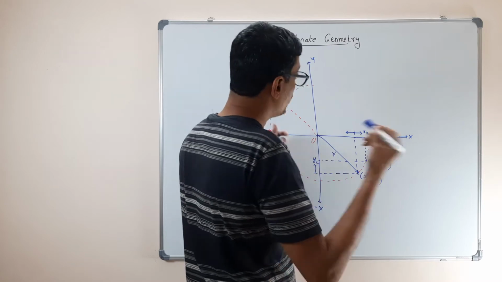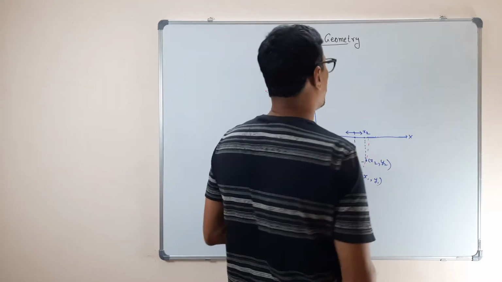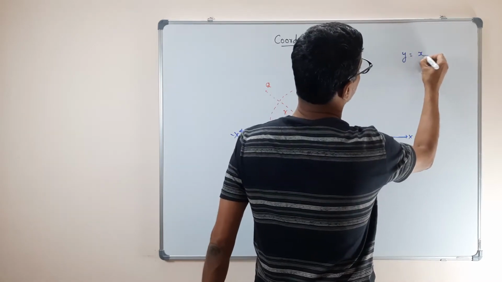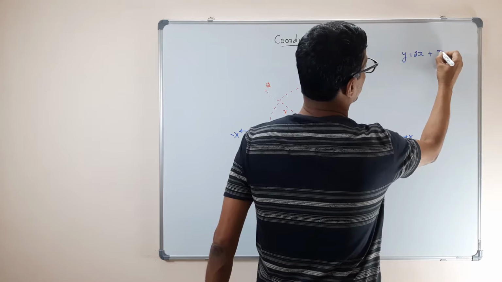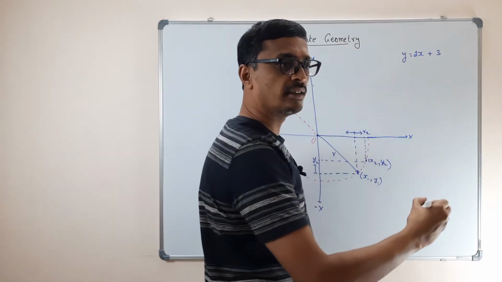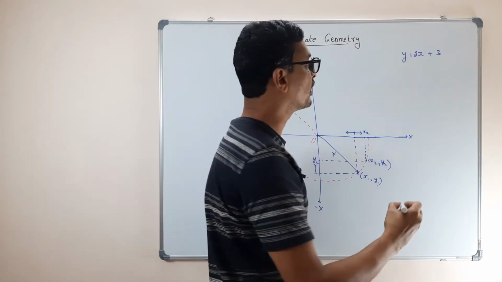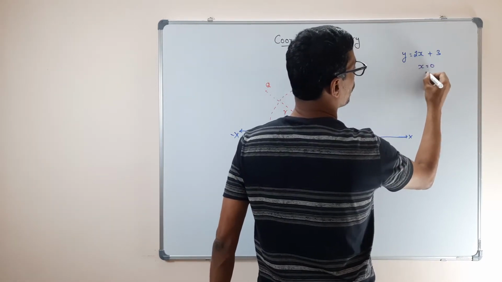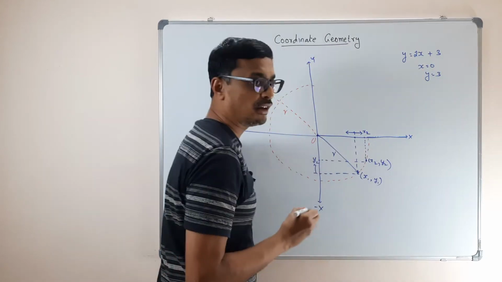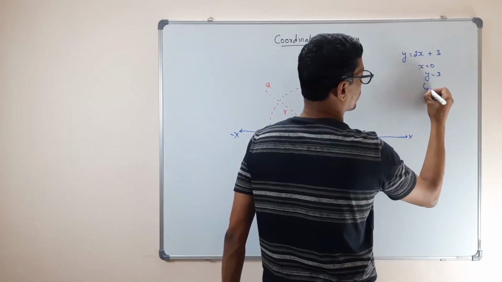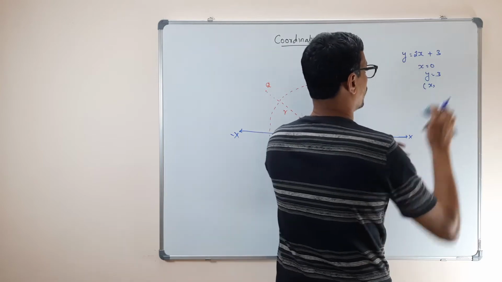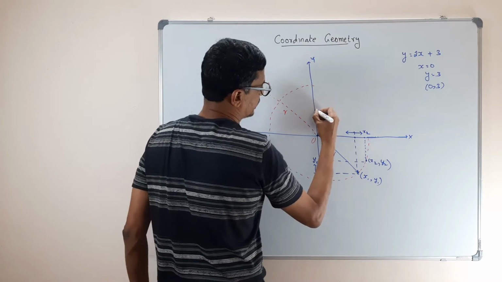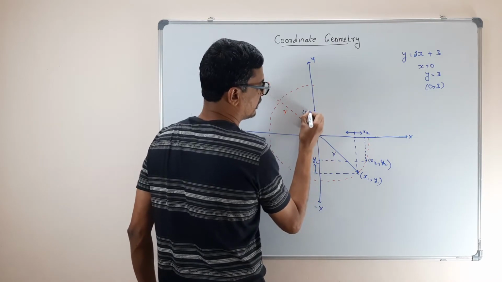Now, okay, and then I will give another condition. I can make a very simple condition: y equal to 2x plus 3. Do you know what this is? It is a straight line. Am I right? The equation of a straight line. Because if you write it, when x is equal to 0, y equals 3. Am I right? So this is one point, this point lies on this straight line: 0, comma 3 lies on this line. So I can say this is 0, comma 3, for example, let us take.